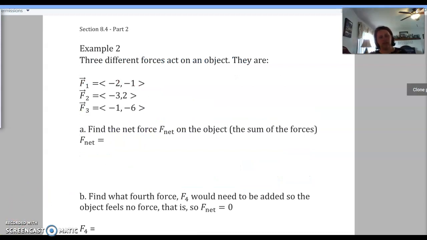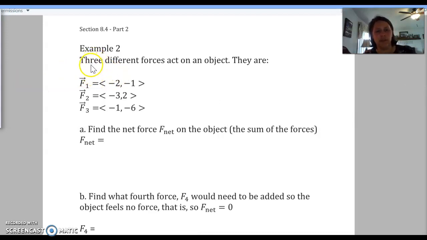Alright, so we skipped example number 1 because we don't really have any homework assignments like that, and it goes a little bit deeper into what we need to go into. And just with the way things are this year, we're going to skip out on example number 1 for today.